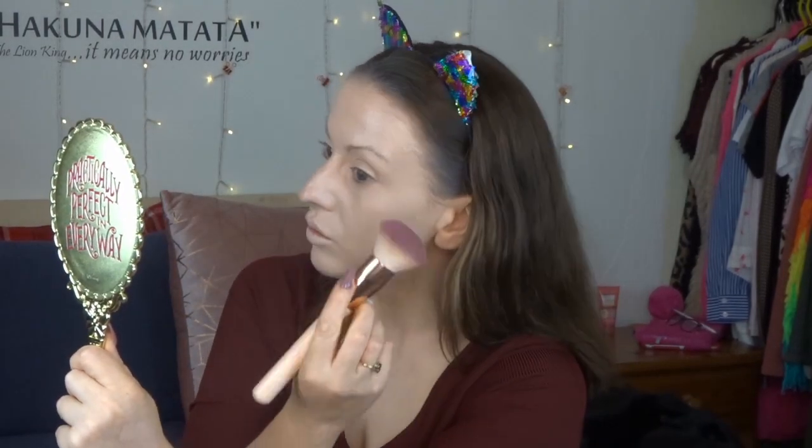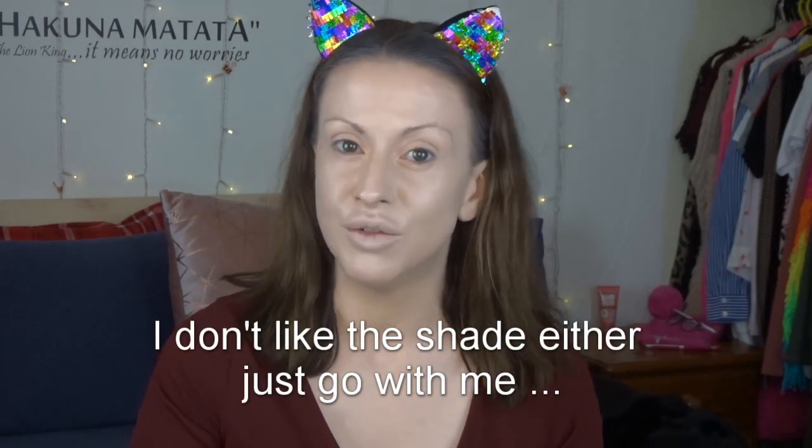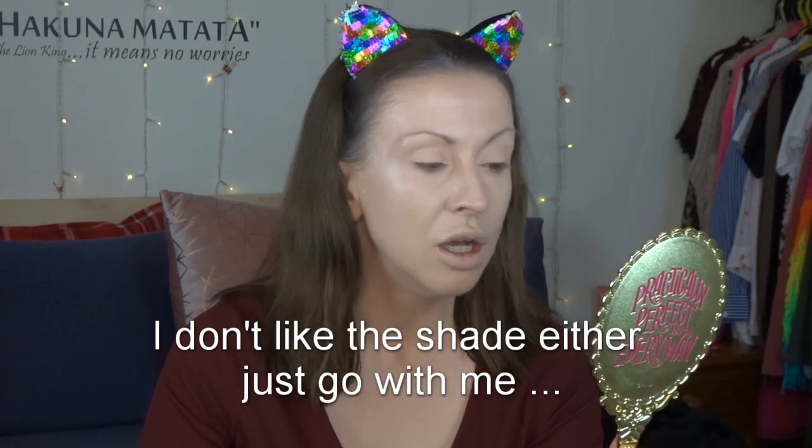I don't actually think I need to go over it with a beauty blender — it's drying down really nicely. I'm feeling like crying because I've never seen my eyes without the darkness there. Even when I put foundation on I could always see it, but that corrector has absolutely covered it. It's really full coverage — I wouldn't call that medium to full, that to me is full coverage. But it feels really lightweight, like it doesn't feel heavy on the skin.